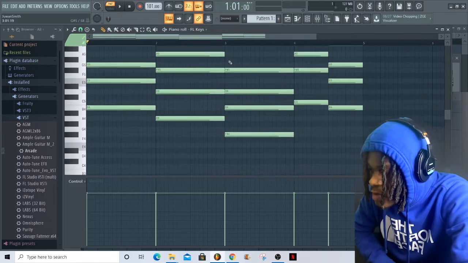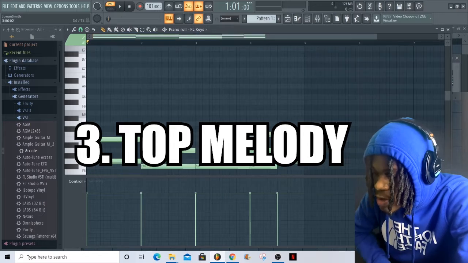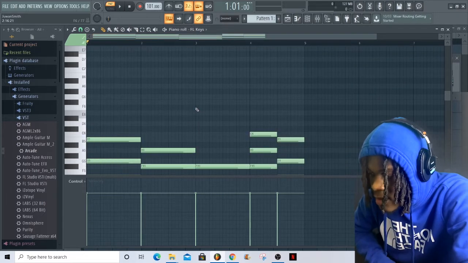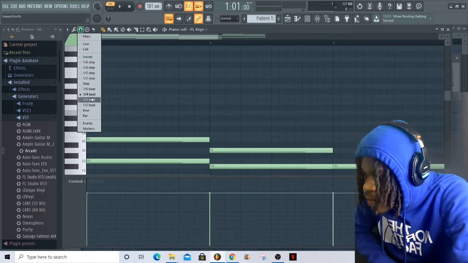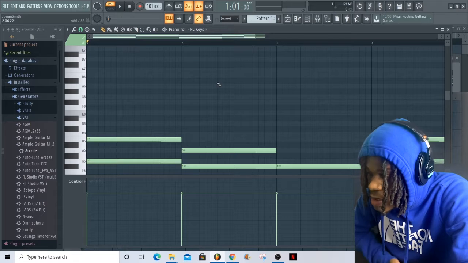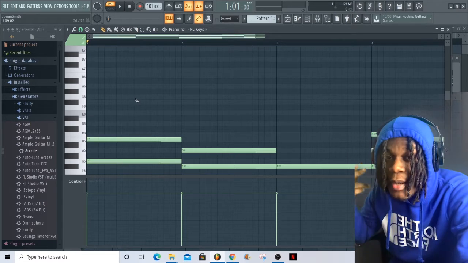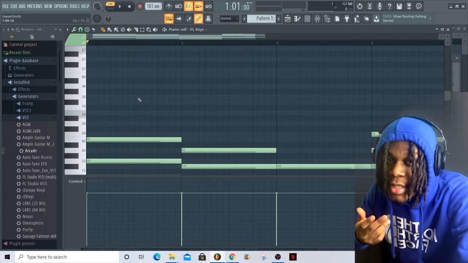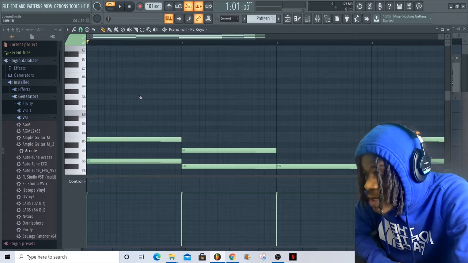So after the chord progression, you want to add a top melody. It's the whole sauce of the whole thing. It's the main part of what you're gonna hear in the melody, bro. So I got this at 1/4 beat right now, and you really can just play around with it and just place notes in certain spots and play by ear. Unless you had something intentional that you want to go for, you can just play it by ear, bro. That's what I do.